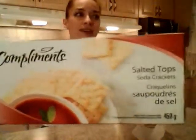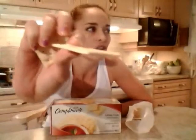And this is what I say about Compliments Salted Tops Soda Crackers. That's what it looks like. This is actually a Canadian brand. You can get these at some of our stores here, one of them being FreshCo, which is where I got mine. They are very comparable to the Premium Plus variety, sorry Premium Plus, but they're much cheaper and they are just as good. They're nice and crunchy and fresh. They have a nice salt on the top like that. They look just like them and they taste just like them too.